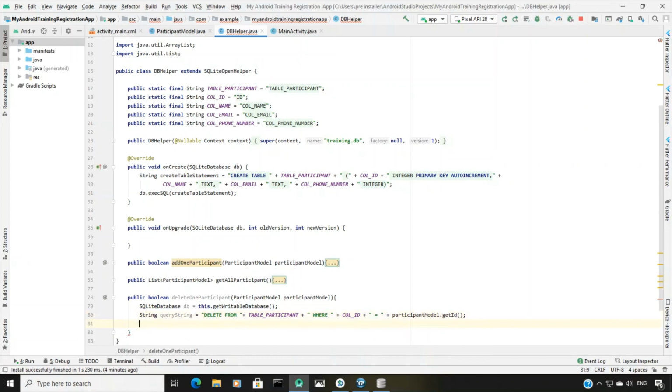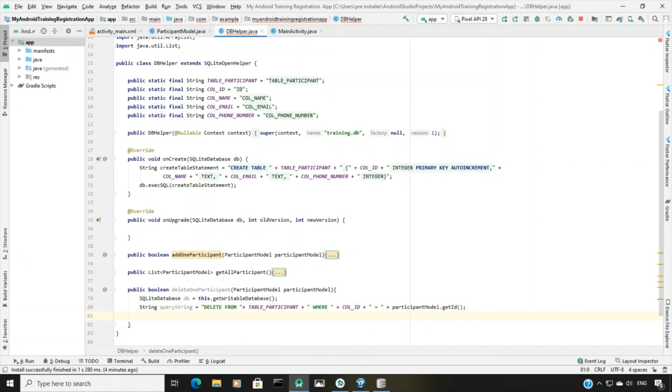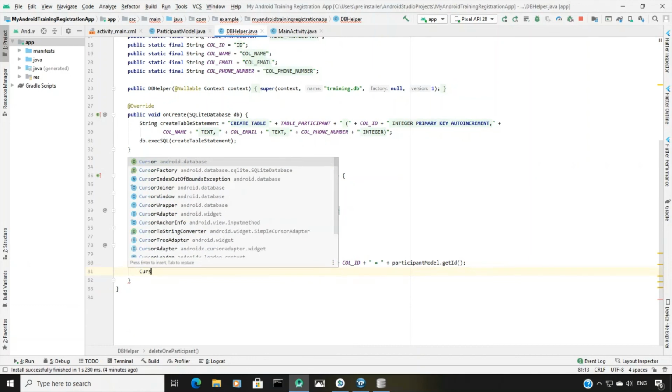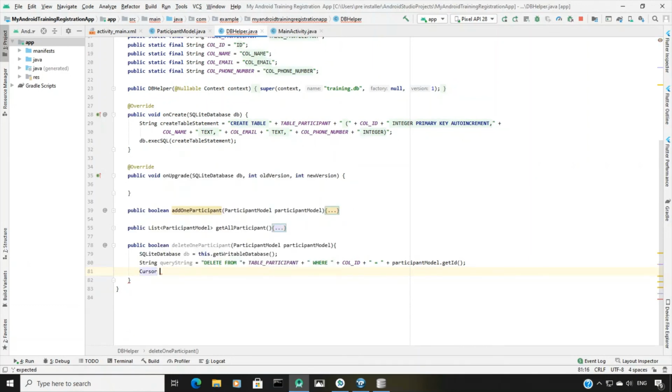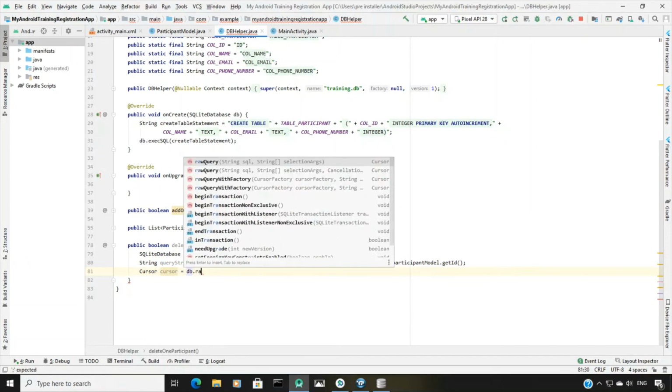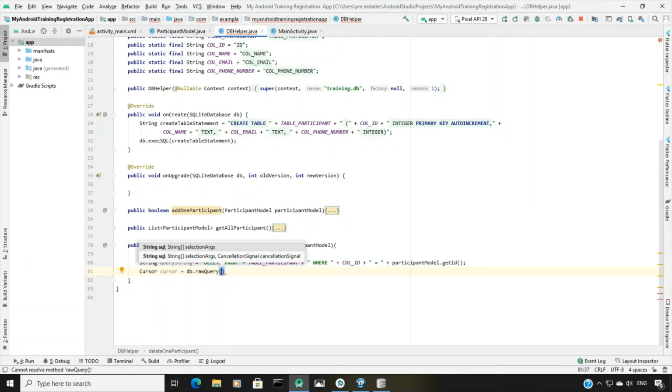All right, so after that we need a cursor, just like the select statement. So cursor equals db.rawQuery. Just put in the query string and the selection. If the cursor is not empty, then it is true, so the deletion is completed.